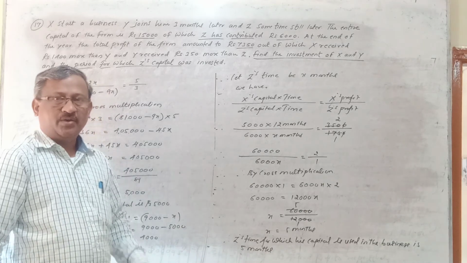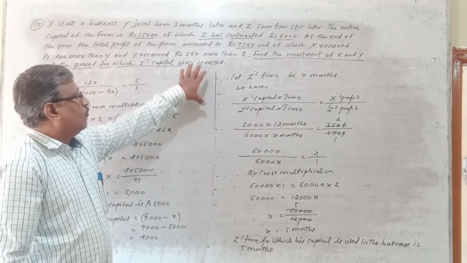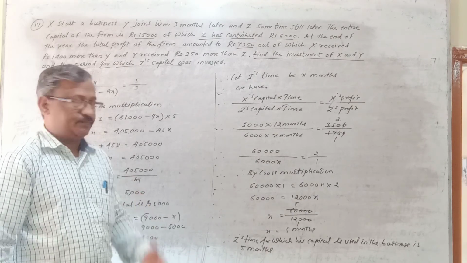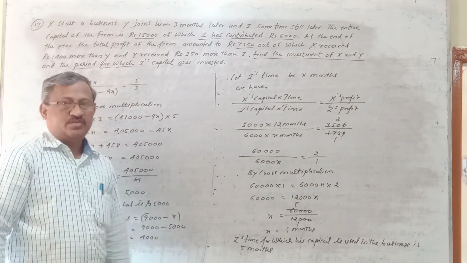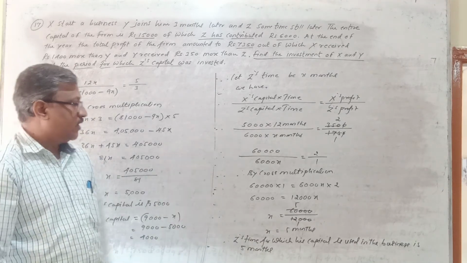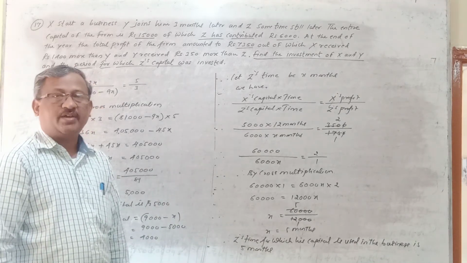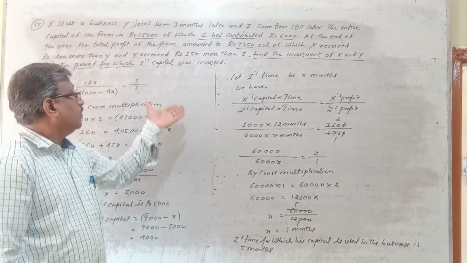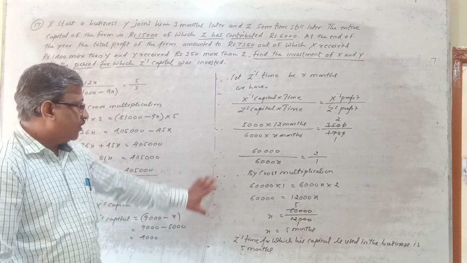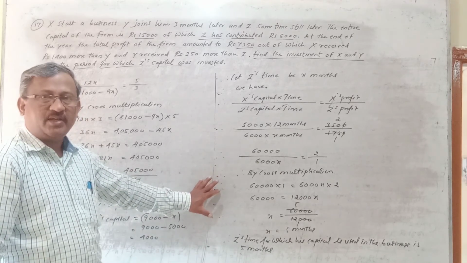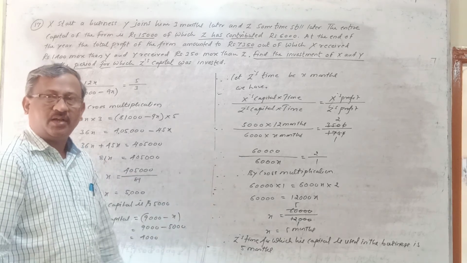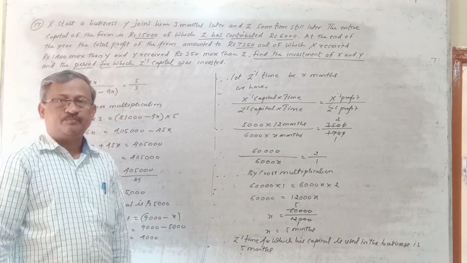For how many marks? 15 marks. So only this one sum is asked as a case study for 15 marks. So this sum is also very important from the point of view of your examination, because they mostly ask the problem for the case study either on partnership or on the last topic, insurance. They have asked this problem many times in the exam for 15 marks. So you have to make it perfect. I hope you have understood this sum.